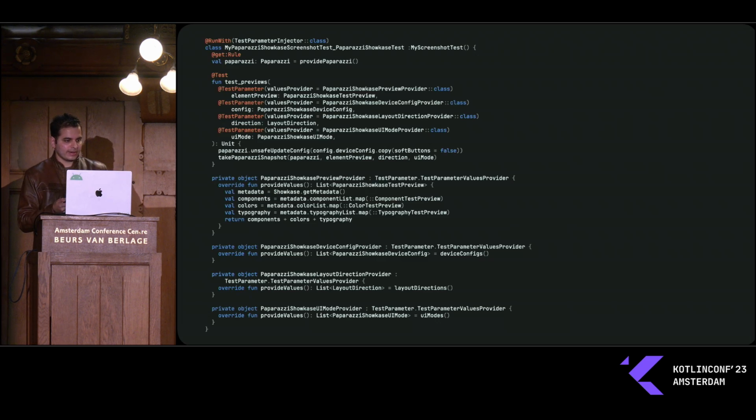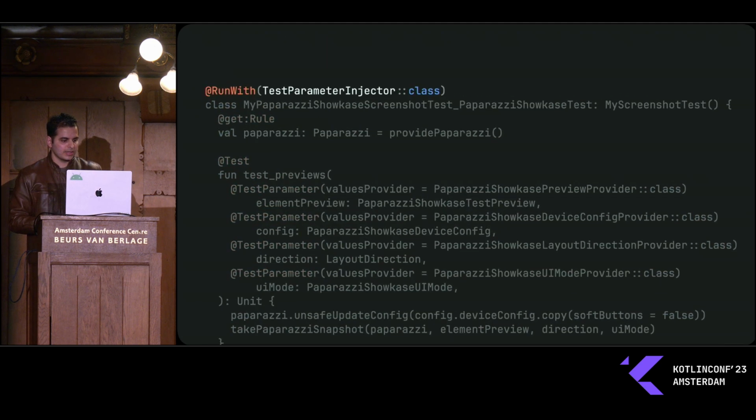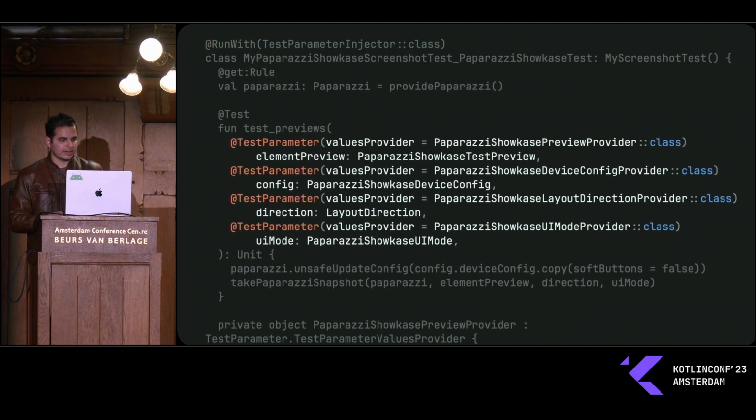And so what we did using this was, and again, I apologize for being slightly hand-wavy here, but given the amount of time we had, I'll briefly glance over the file that we generate now for our screenshot testing infrastructure. It's essentially a parameterized test that's using the TestParameterInjector as the runner, which is a library by Google. And it creates a test matrix on a number of factors that are customizable in basically 3 lines of code.